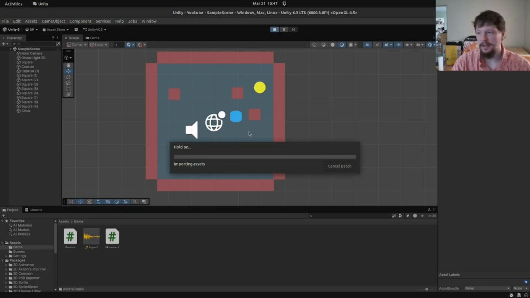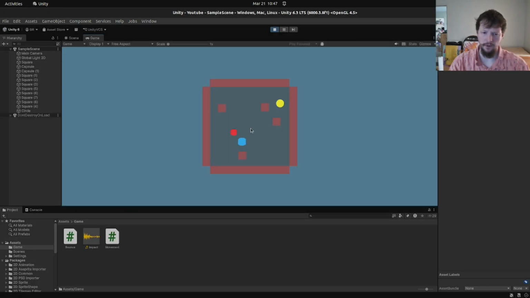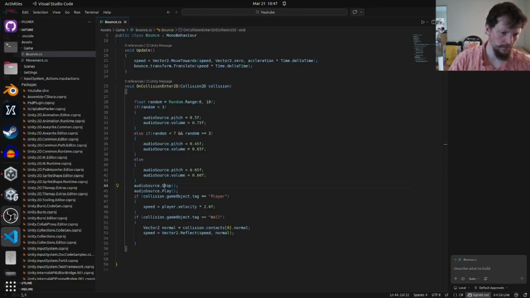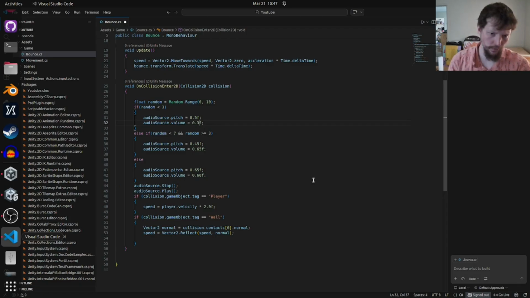That looks good. But the volume, I think, needs to be down. Right, so I think the volume should go down quite a bit. So let's do like a 0.3, 0.35 and a 0.4 and a pitch between 0.4, 0.45 and 0.5.